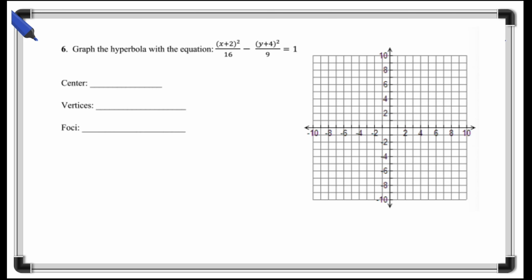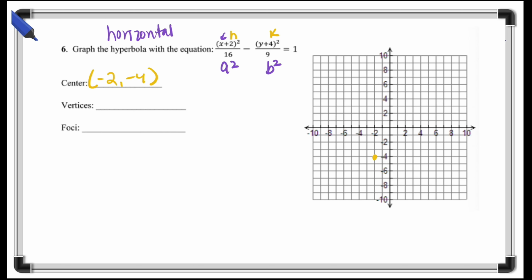Okay, so here is the information with our hyperbolas. Remember that your a squared always comes first, and then you have b squared here. This is going to be on the horizontal axis, and it's because you have x squared here. Now we can figure out what our center is. Our center is our h and then our k. So remember, our signs are flipped because it's technically x minus h and y minus k. So our center is going to be at negative 2, negative 4.